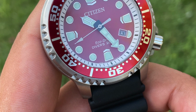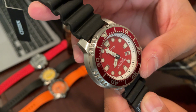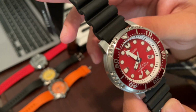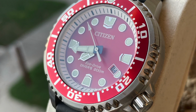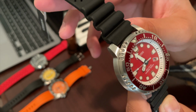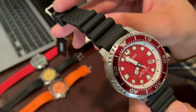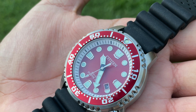I'm not sure if you can capture it here on the camera. Yeah, you should be able to. But the minute hand is different than the hour hand, or maybe it's the hour hand that's different from the other hands. But this is something that I think all of the Promaster dive watches that are Eco-Drive have, this kind of theme going. And at first I thought it was a little strange, but no, it looks like it is a case here. It's just a little hard to see because it's still white. It's just the outline of it is in silver. That's a nice touch. I'm personally not a big fan of those changes of the different handsets, but this one I think I could do with, because it's hard to identify, and it's kind of a thing you really have to look into to notice.